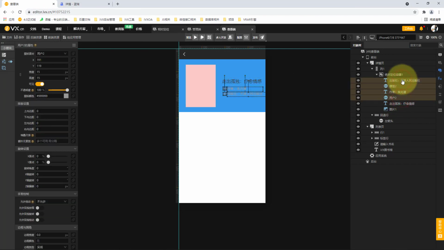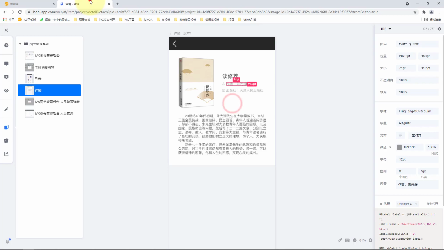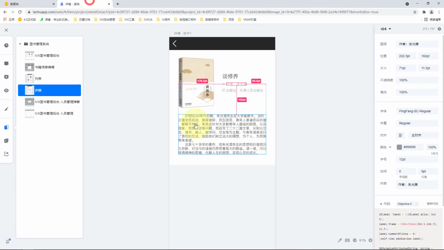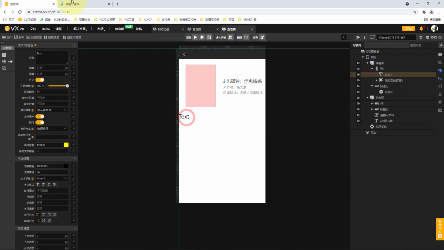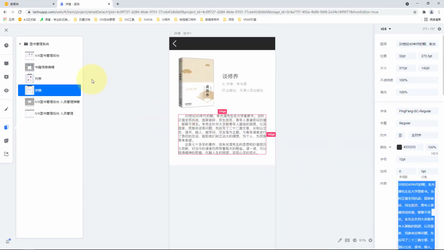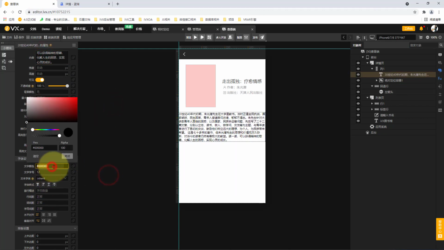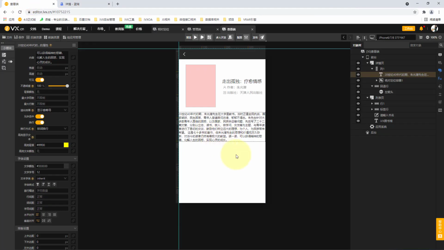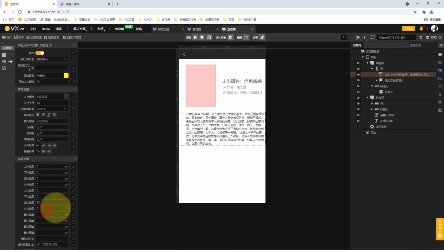After the coloring content is done, let's turn its background color into white color. Then the following is a detail. In fact, the following details can directly add a text widget here. Here we can directly copy such a text, which is 33 of 12. Since the content of 12 is 33, then there are 32 on the left and right sides respectively. In fact, the setting of the outer margin and the inner margin are almost the same. Here we can directly connect. Let's go through the method of setting the inner margin. The left inner margin is 32 and the right inner margin is 32. Doesn't this separate a position here?